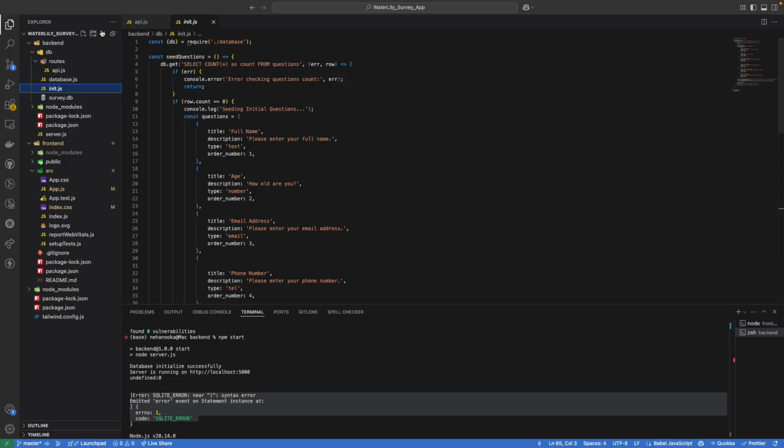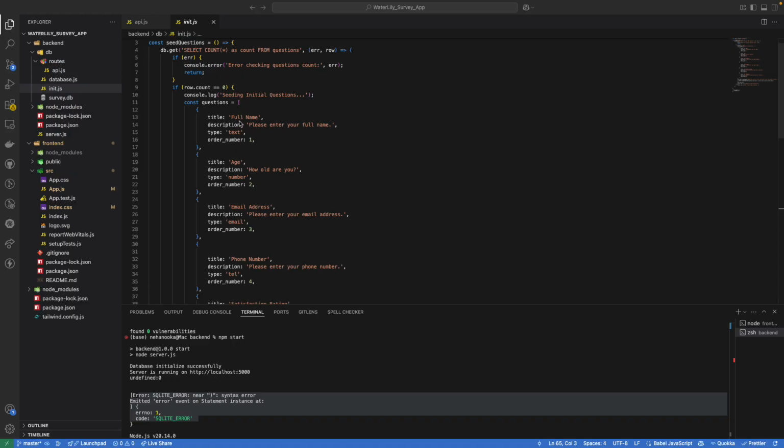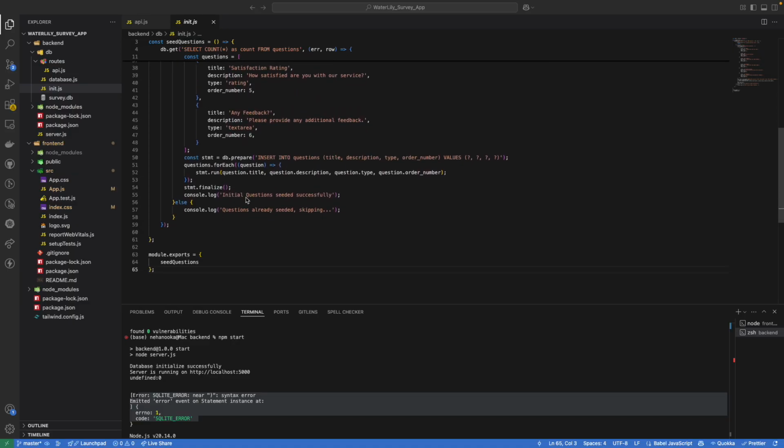Let's go here and let's see. So we are importing the database and we are initializing that. Okay, and I think we did not even get to this part yet, otherwise we would have some error here.